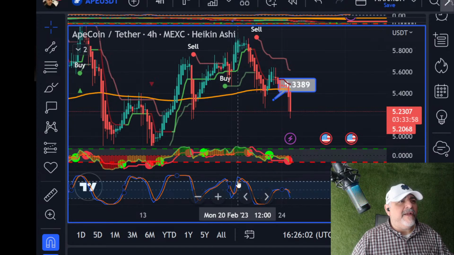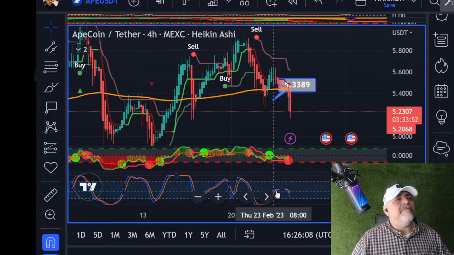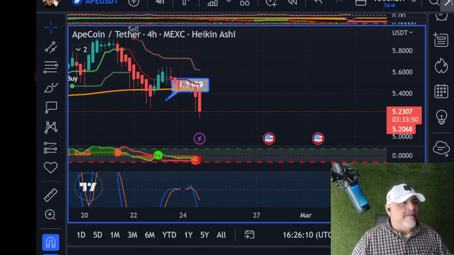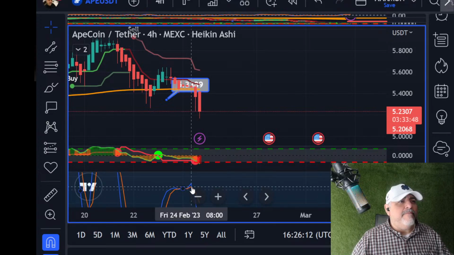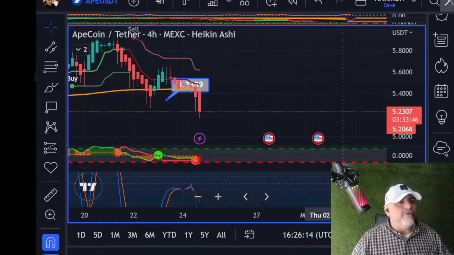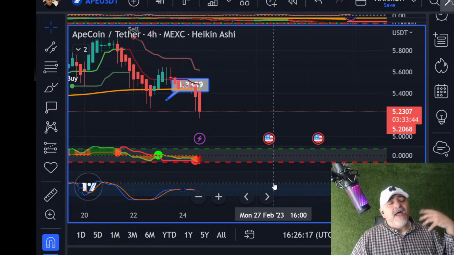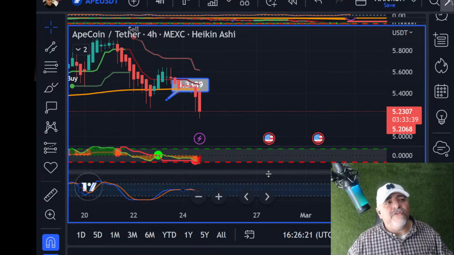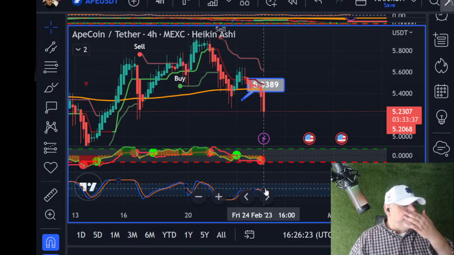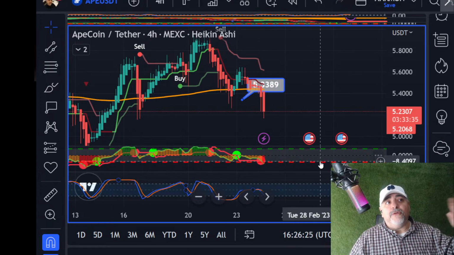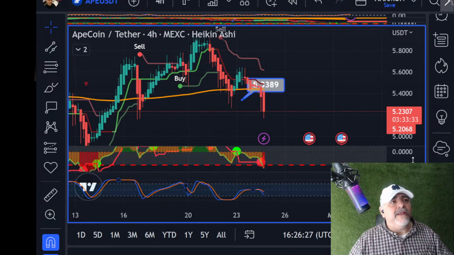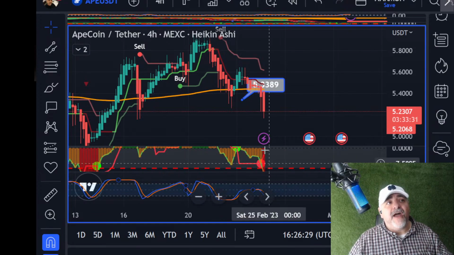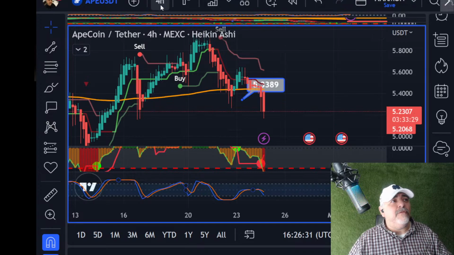So basically right here, the RSI maxed out. You would have gone into the short on that RSI right there. All the way down, it recovers, and right here the RSI bends again on the 4 hour, and boom, you sell again right there, and you are making money. Remember, the higher the time frame, the lower the leverage. So you can use 20x on the 4 hour and the 2 hour and make a lot of money by holding longer terms, right? So right now we are still in a fall here on Ape, so we're still downward.